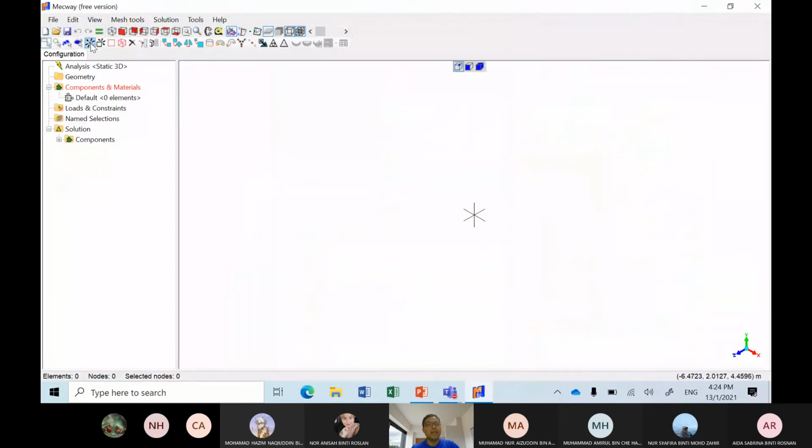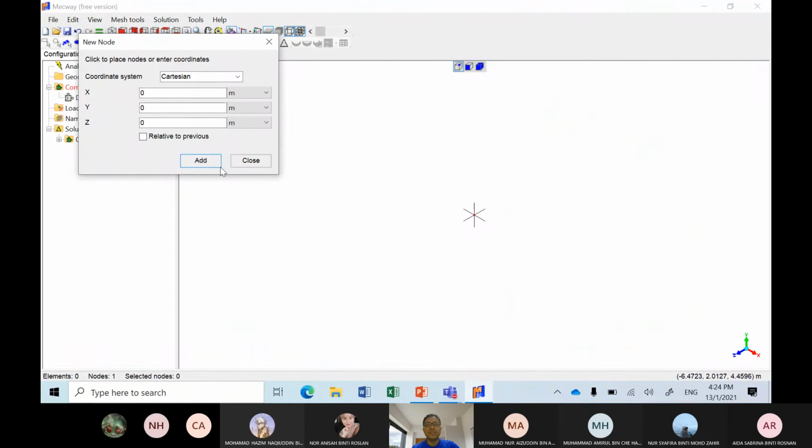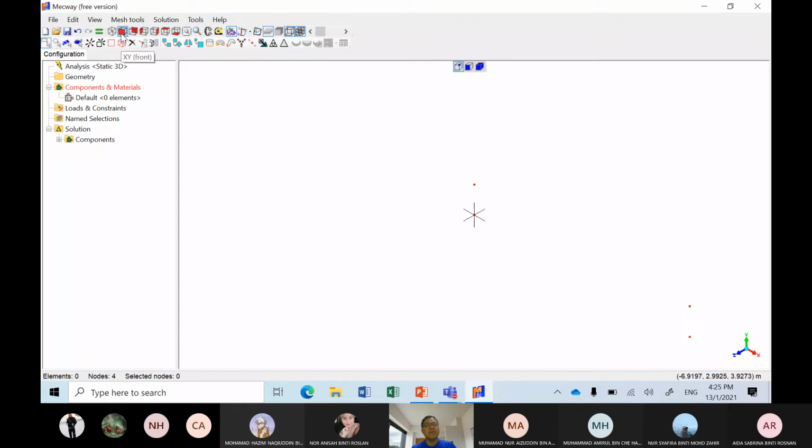Okay, as usual, we have to create our nodes. So 00 is created here. 80, you can see that this is the second point. 81, so I'm modeling the middle part of your wall. This is 81, and the last node is 01. Okay, view it from the XY axis and zoom in. And if I want to see the node numbers, I can do that by clicking this button. You can see the node numbers.